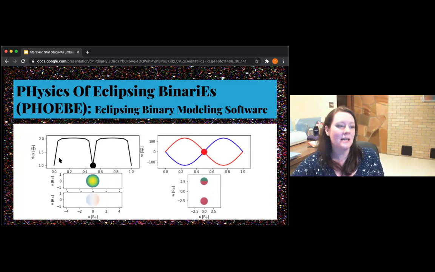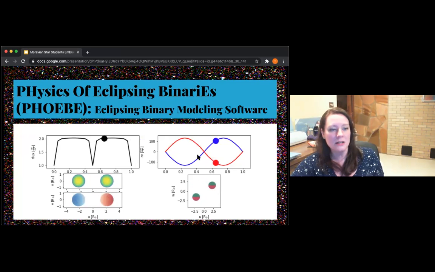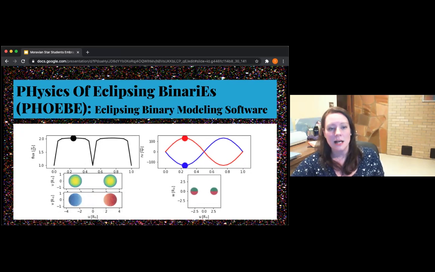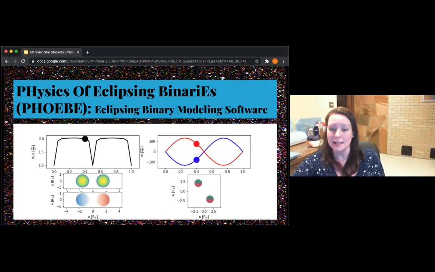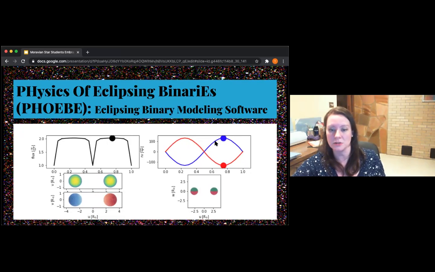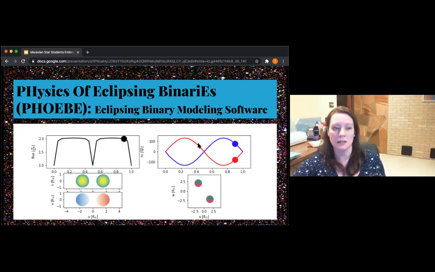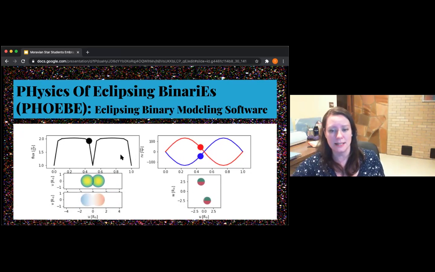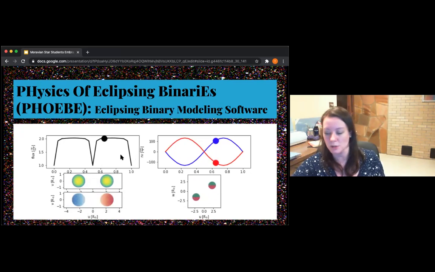And so you can see this would be a model of a light curve. Over here is a relative velocity plot that I pointed out on the previous slide. And this would be modeling, I believe, the orbits of the two planets. I don't really know much about this software, but I'd really like to. And so that's one of my goals for the upcoming years, to learn how to use this Phoebe software so that when we get photometric data, we can analyze it with this. It's really fancy. This is just a snapshot from Phoebe's main page of what it can do. So it seems like it's a pretty powerful program, and I'm excited to learn more about it.